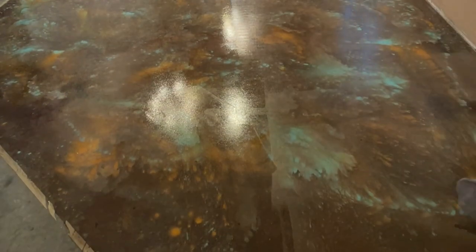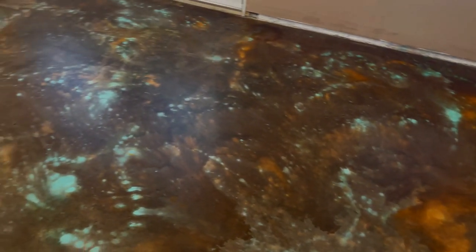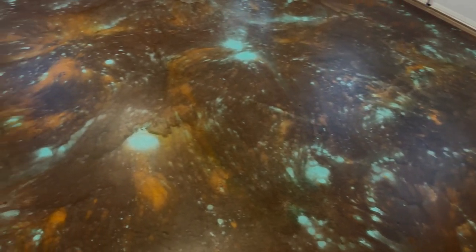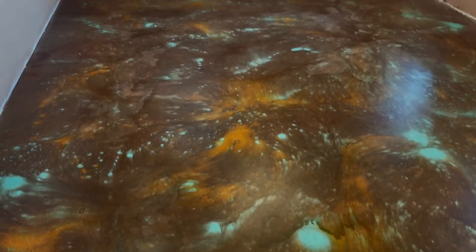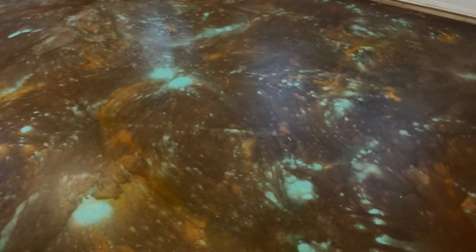This worked perfectly. This is the second coat and it looks gorgeous. Like, look how this turned out. It is so amazing. I love the color. I love all the depth. There's so much movement and it's just beautiful. I absolutely love how this turned out. I'm so excited to start moving stuff in.